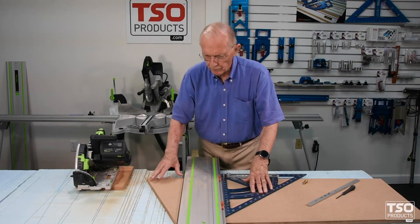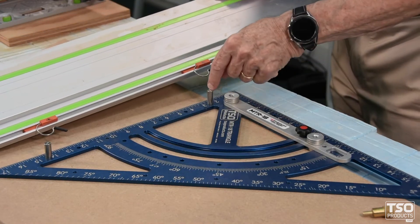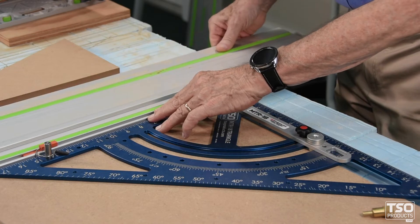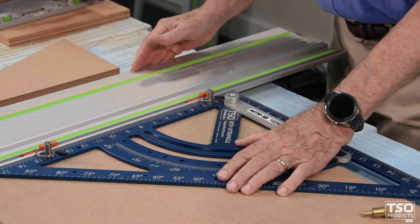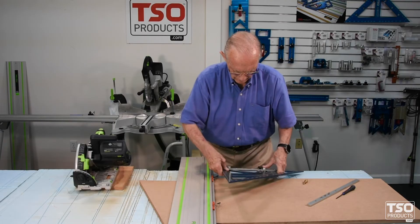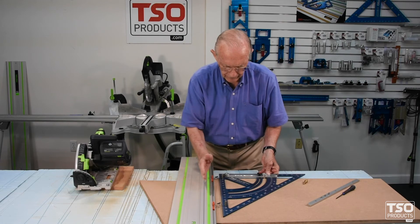22 and a half degrees. What makes this operation possible is the attachment of the guide rail to the triangle by using these dog rail clips and hanging them over these stainless steel edge locator pins that are part of the triangle accessory set. We do this and roll it down, which spring loads these dog rail clips, giving us a firm connection between the guide rail, splitter guard, and the triangle. The location of the triangle is determined by the projecting dogs that are locked into this cursor, so we just lock off of these dogs on the back and connect to the guide rail and make our cut.